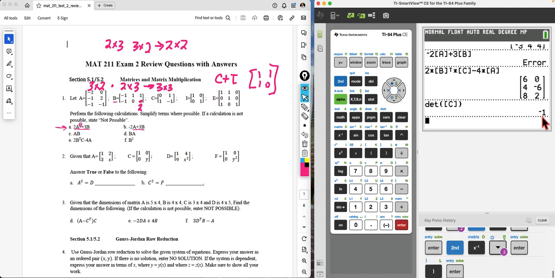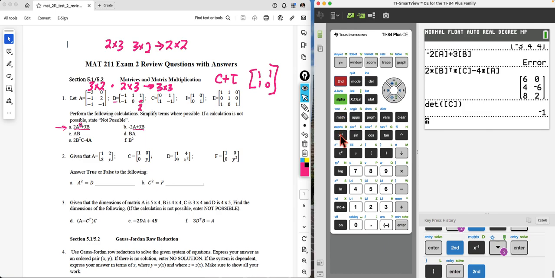and it's the number -1. A determinant comes up with a single answer to a matrix. I can take the determinant of E. They have to be square matrices, so only these 2 by 2 can be done. The E can be done because it's a 3 by 3. You cannot get the determinant of A or B. If you try it, it just won't work, and it'll give you an error code.